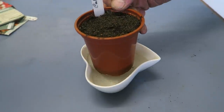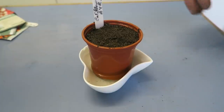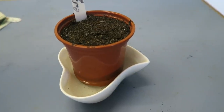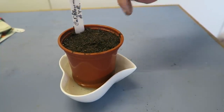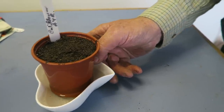To water the newly planted seed, I have a little tray and pop the pot in so the water comes up from the bottom. This is also water kept in the shed, so it's the same temperature — it's not stone cold. Just let that come up, then put it in the prop and give it a spray over now and again to keep the top moist. That'll stay moist until they germinate.